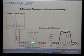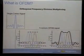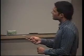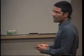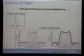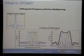Of course, this was invented some years ago, but they could not do this because then you had to filter very, very much, so it was impossible. If you had 5 carriers, you had to use 5 very sharp filters, and this was basically not feasible. But what took it a great step was the invention of processors that can do this fast Fourier transform. By this, you can receive the whole signal, and then by fast Fourier transform, you can take the carriers you want at the frequency you want. And this is the difference between the FM radio you have and the DAB, digital audio broadcast, which is getting quite popular in Europe.